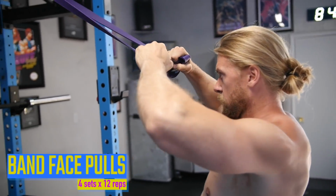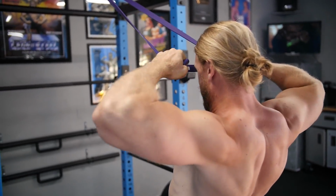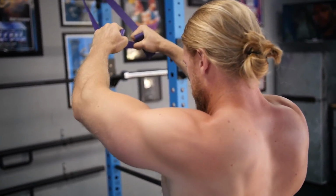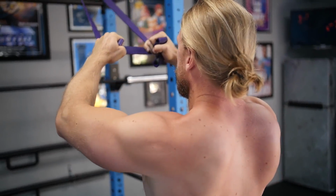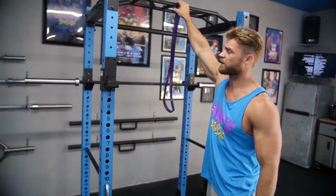We don't have a cable machine, as you can see in this gym, at least yet. So we have to improvise a bit with some bands because we're gonna be doing some face pulls. Now you can also do face pulls with a barbell, which we've done in the past, but we're switching things up a little bit with these resistance bands, and it's pretty simple. As you can see, kind of like a pull-up bar to connect it to.